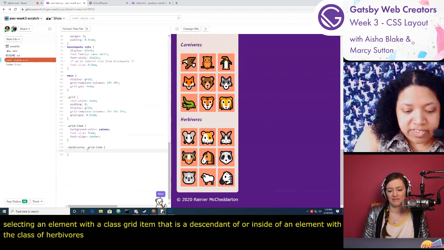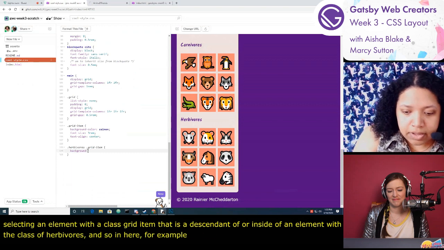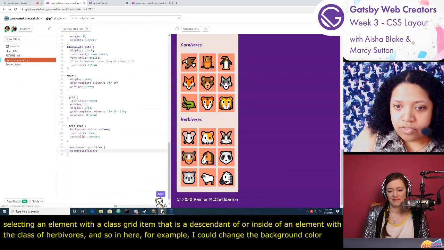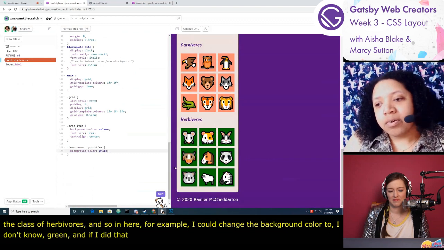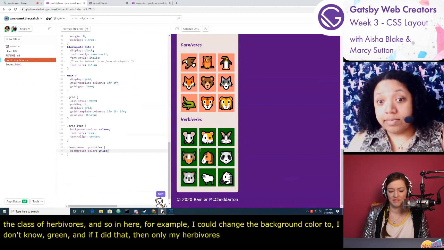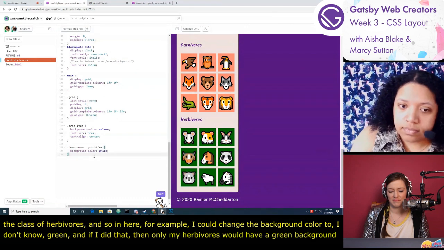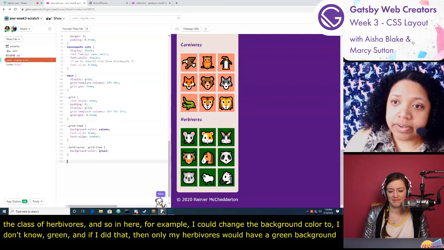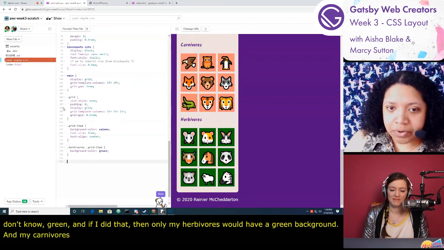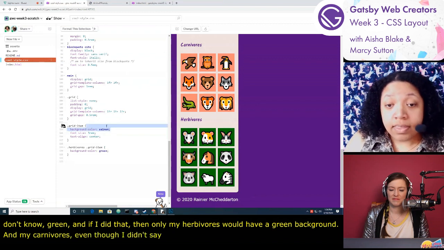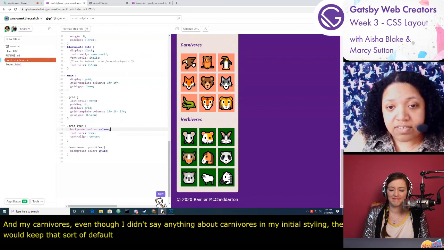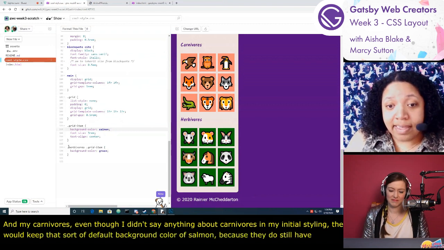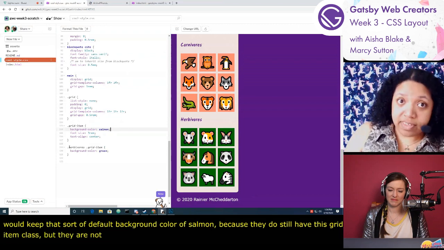In here, for example, I could change the background color to, I don't know, green. And if I did that, then only my herbivores would have a green background. My carnivores would keep that default background color of salmon, because they do still have the grid item class, but they're not inside of anything with the herbivores class.